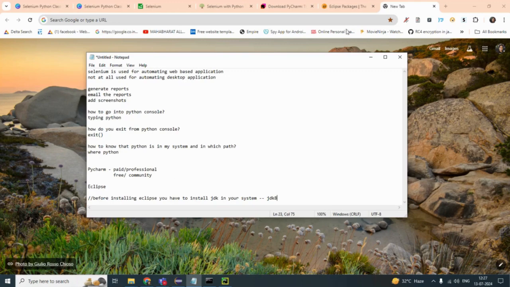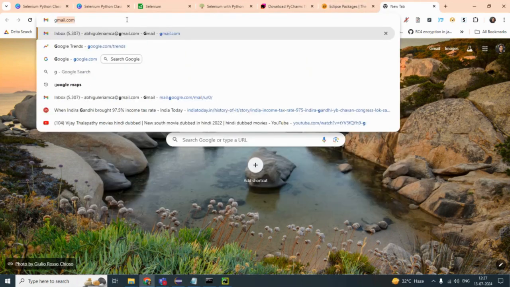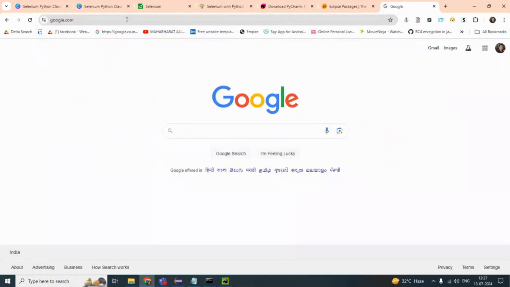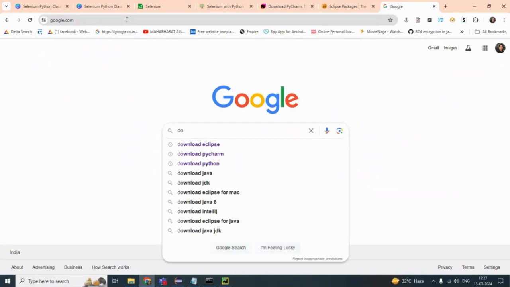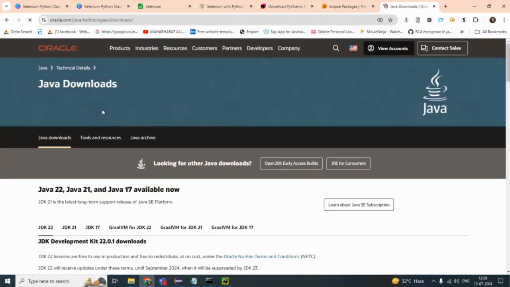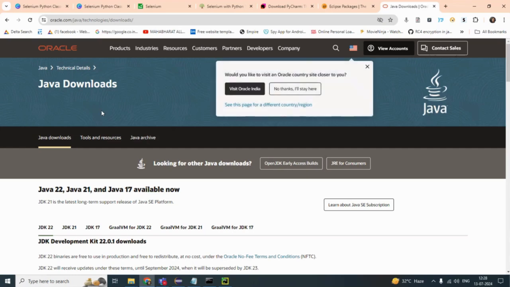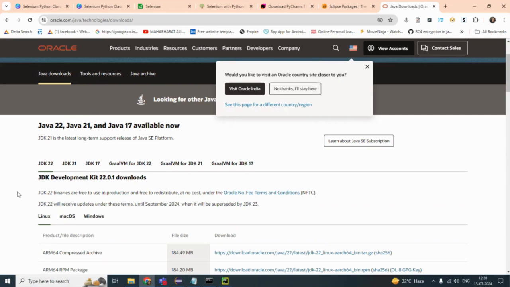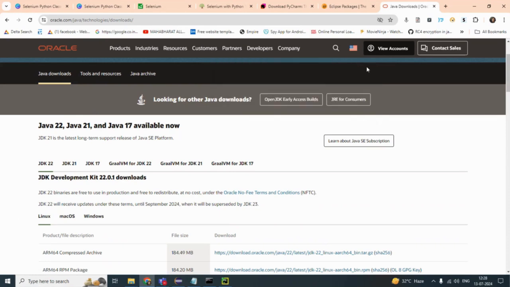So just go again to Google and type download JDK. The official site is Oracle. Now, according to your system configuration, you can go for any JDK.